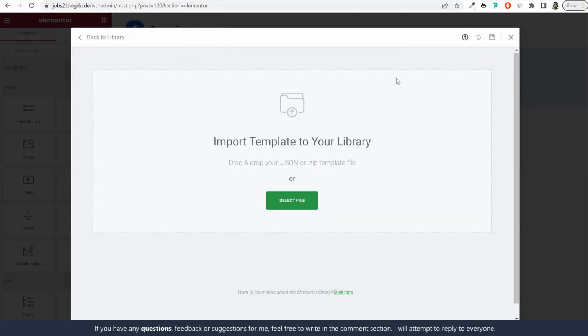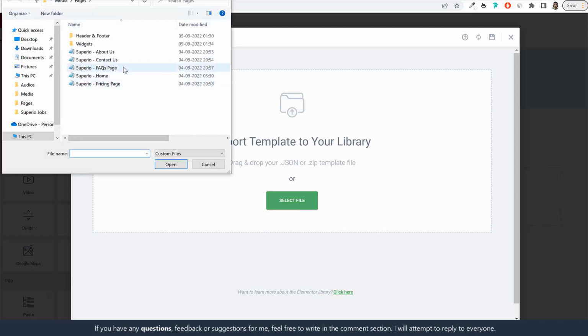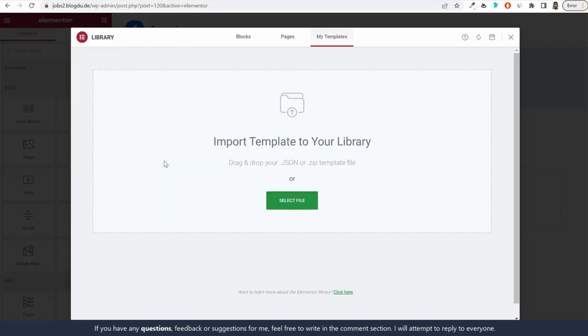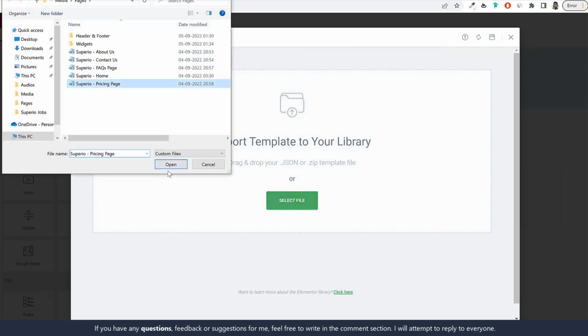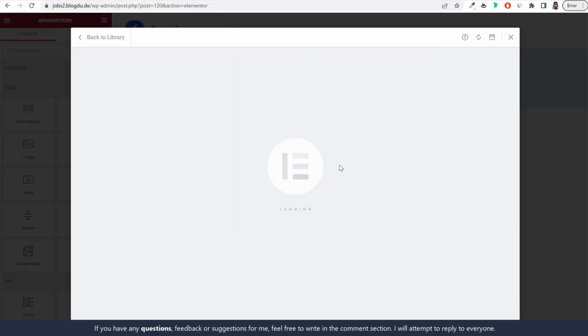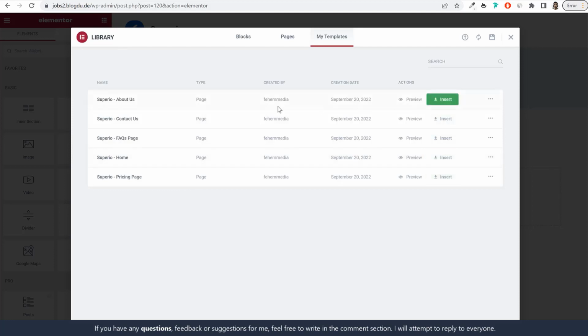Once imported, again, next template, which is FAQ page. If you want to create an FAQ page, I've given you this template as well, not necessary, but if you want, you can create it. I've just given you the template so that it makes your job easier. So we have imported all the templates.